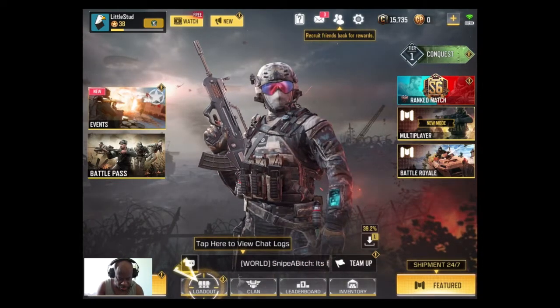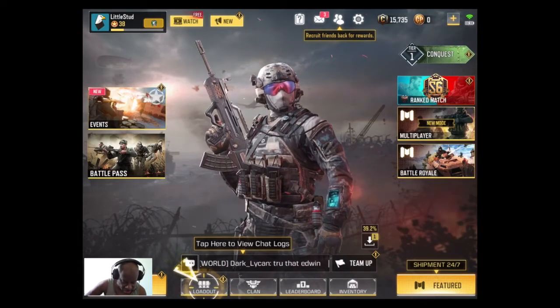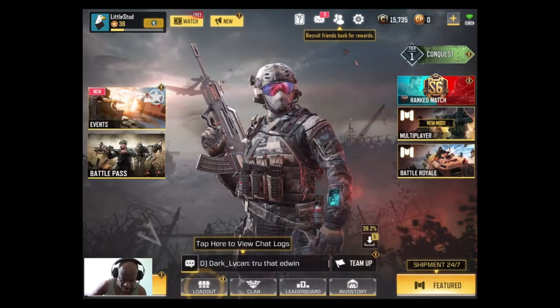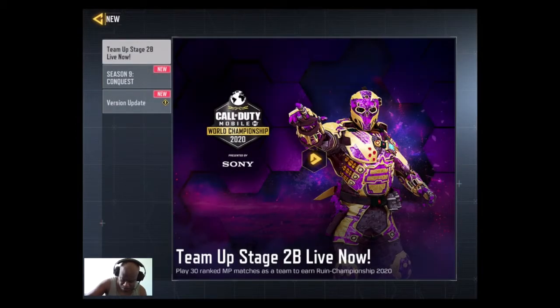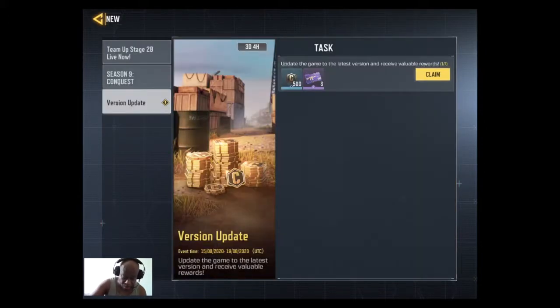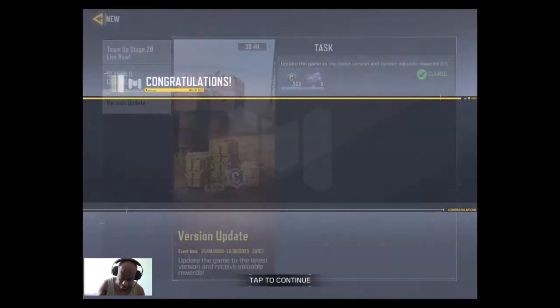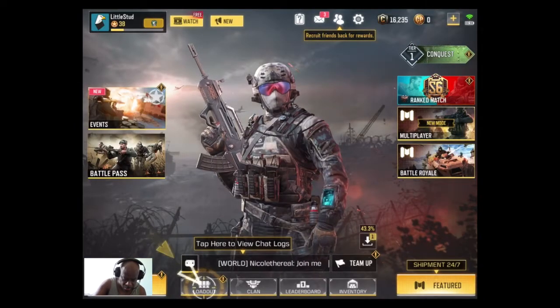I got this, you know, Russian look. And let's start. Where do we start? New team up top 20 now, season 9 Conquest. I guess we can replay the graphic claim. So we go through all of this to get rewards.